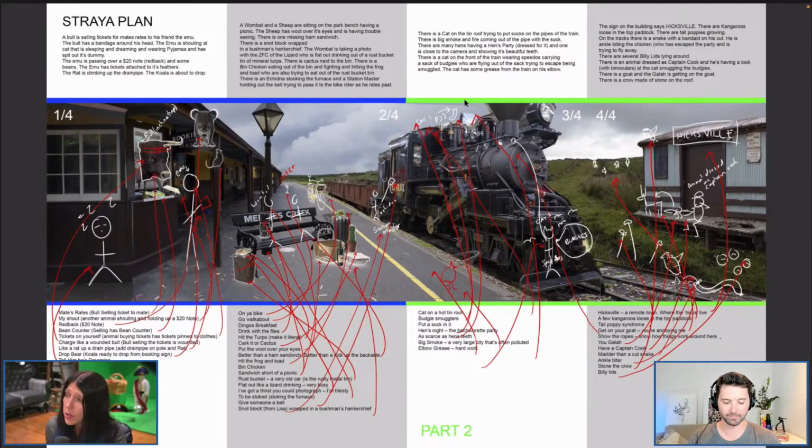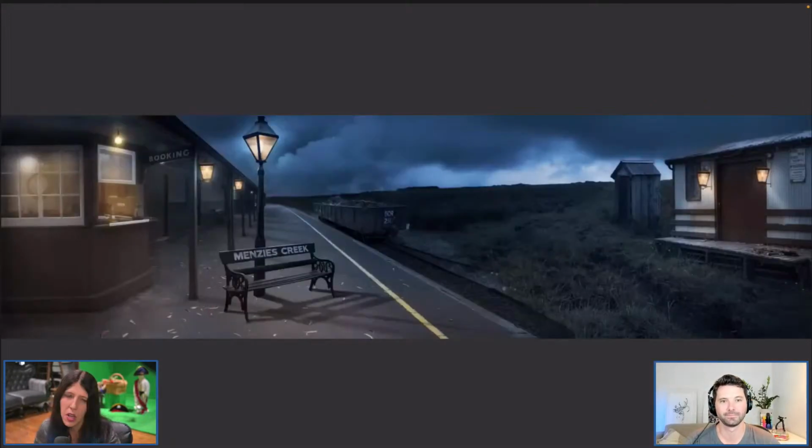So I went out and photographed at Puffing Billy, Menzies Creek, and got all my bits and pieces together and started putting it into something that I could then take into more of a nighttime scene. We talked about turning day into night yesterday. And so this is where the piece ended up once I did some color toning and things to bring it into that nighttime look. Basically we're looking at the blues and the dark areas contrasting with the orange tungsten light, so the cinematic color scheme that I really, really love, and leaving space for everything to be put into place.